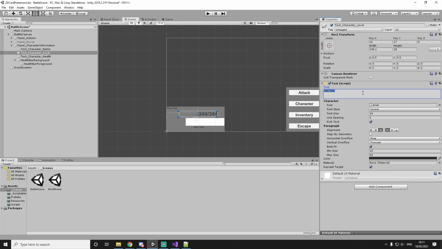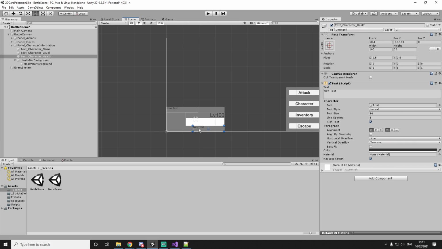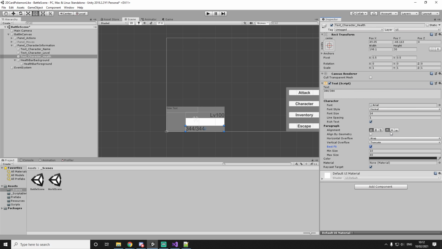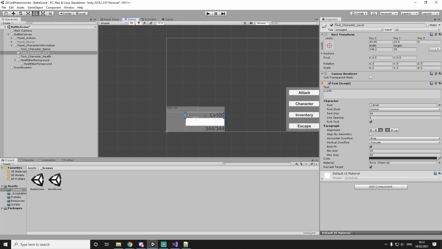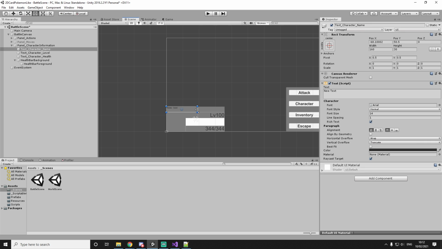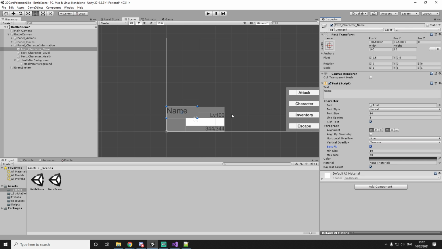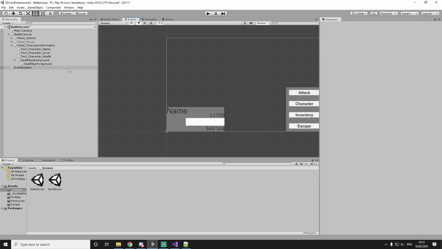So let's just put level 100, like so. Get specific to the right, and then find the name, which is going to be the name. Okay, so that's our bar for now.